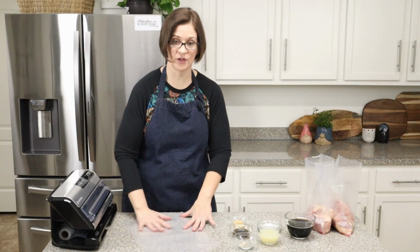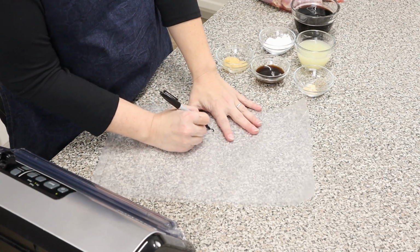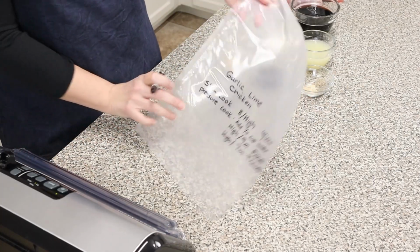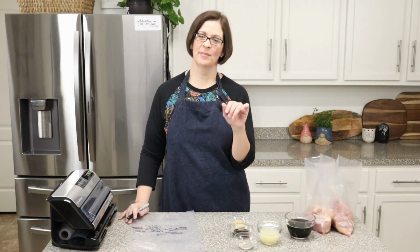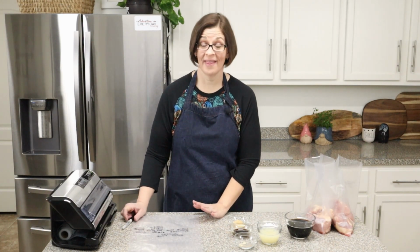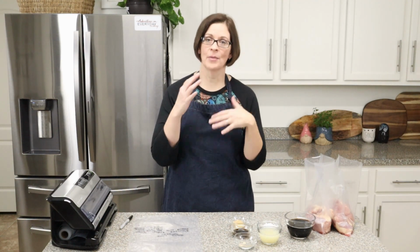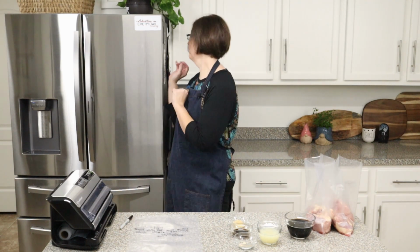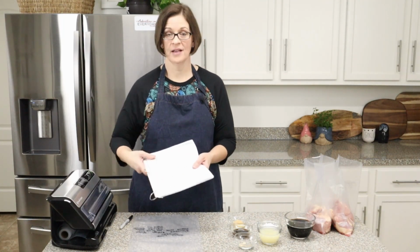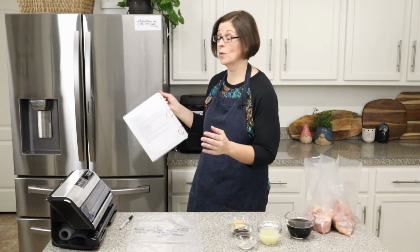And then I'm just going to cut it off, and there we go. Oh, before I get it dirty, let's label it. So I'm just going to label it with basic instructions. Okay, so there we go. I also print out the recipe for her and stick it in a page protector and give it to her with her recipe. That way, when she gets to the actual time that she needs to cook all of these, anybody can do it. And I'll actually give her the 3-ring clip right here so that she can have all of her recipes right at a glance and she can store anywhere she wants.